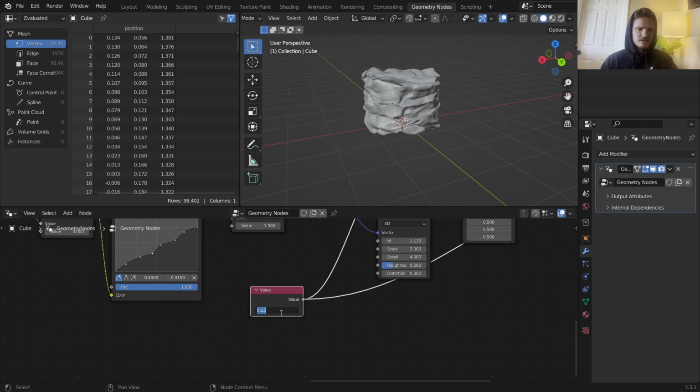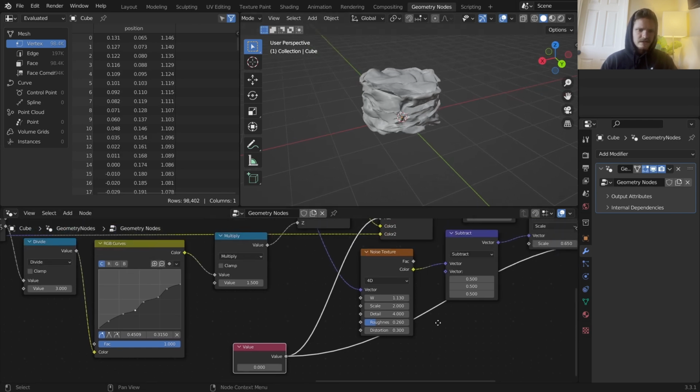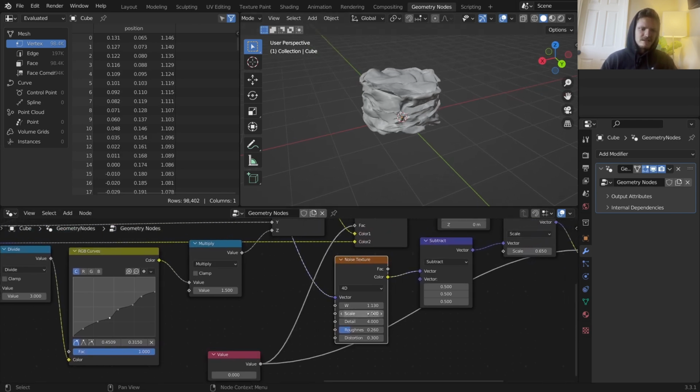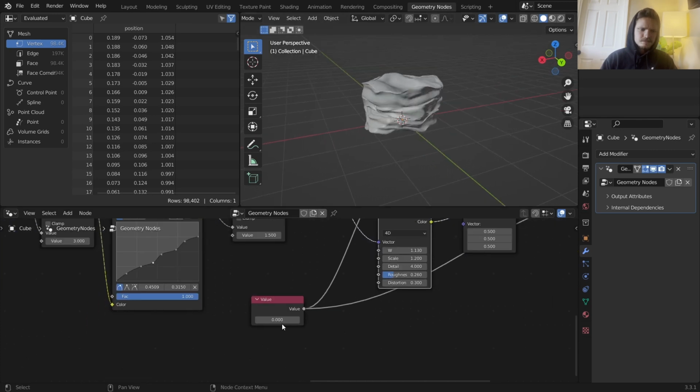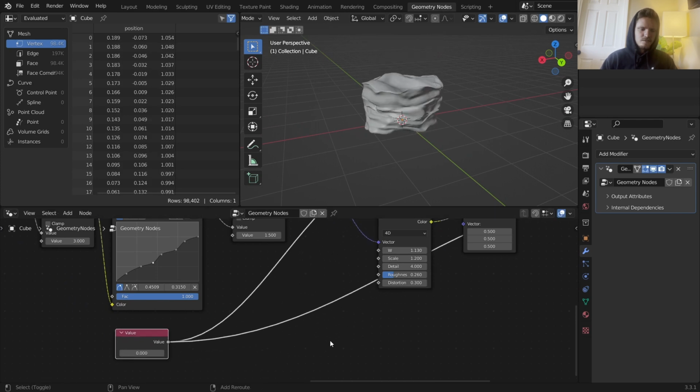And the question is, can we make this look a bit better? And I think the answer is yes. So I'm going to bring down the scale even more. Now it kind of looks like a compressed can. Maybe just add a bit of detail. Yeah, I like the look of that. That looks pretty good. So we now have this slider that lets us go from one to the other.